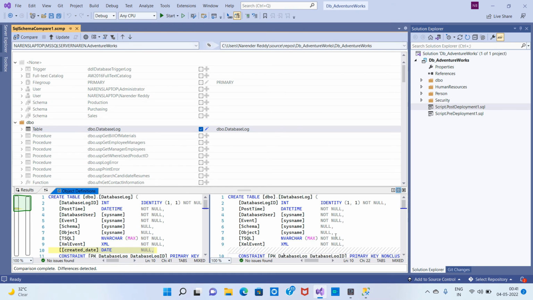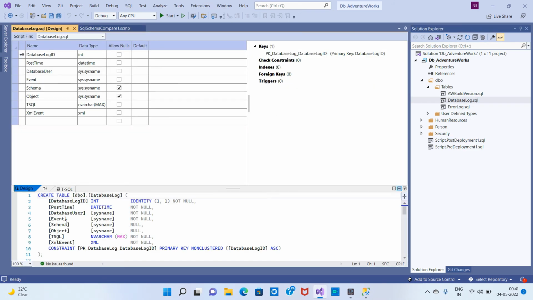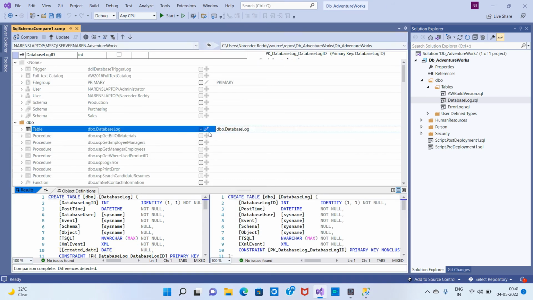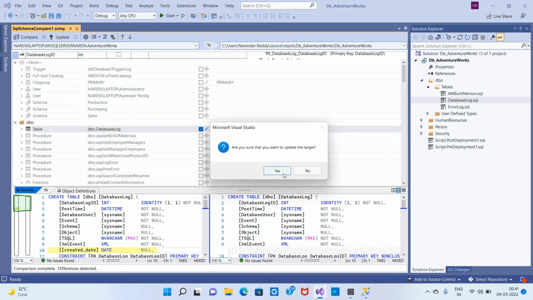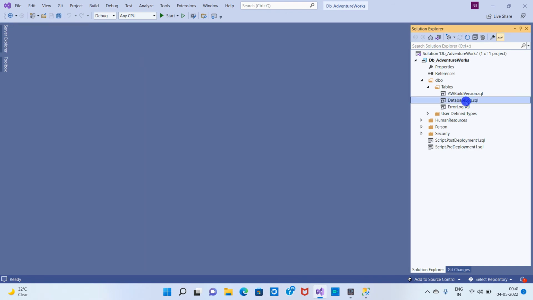So let me go ahead and open and show you this database log. So you don't see the created details here. So this one is fine. This is the table which I wanted to move. Yes. Let me click on update. So it's updating the DACPAC here. Let me close this. Let me open up the Visual Studio.